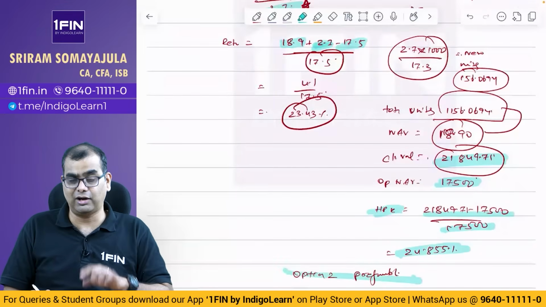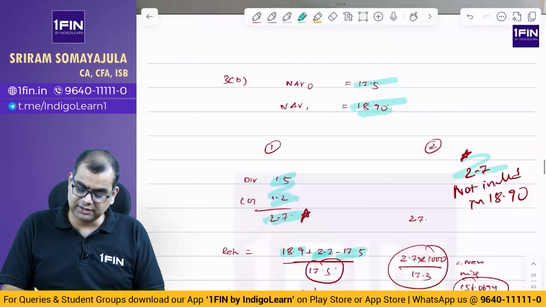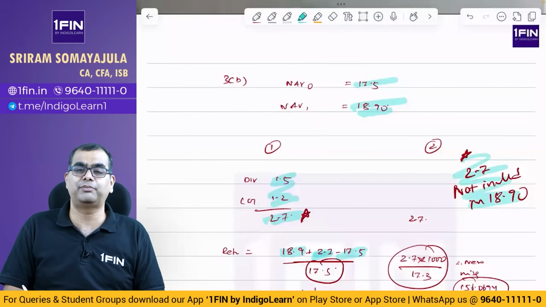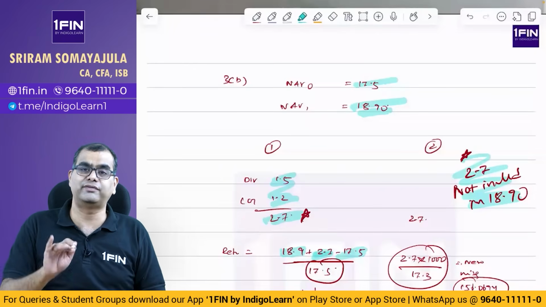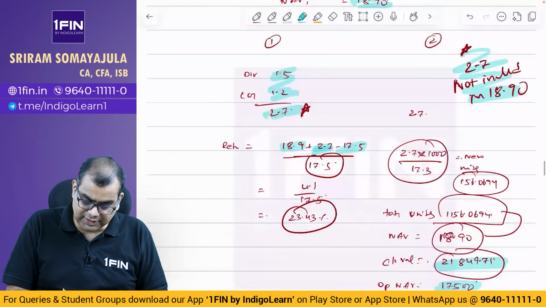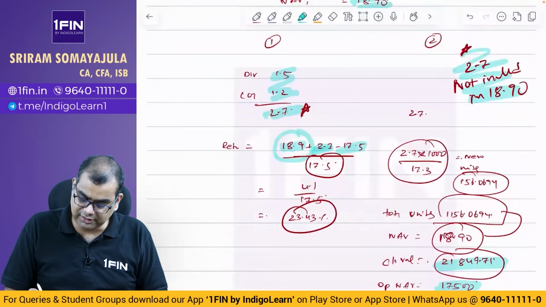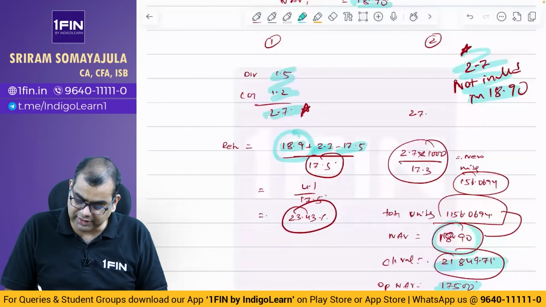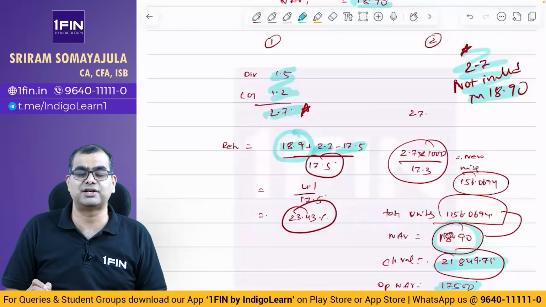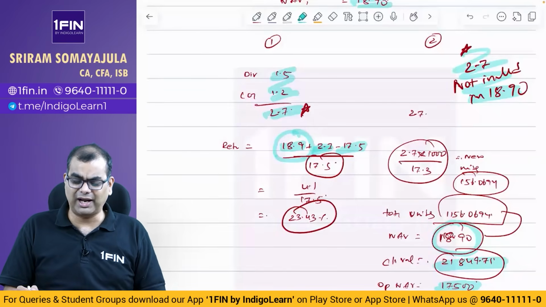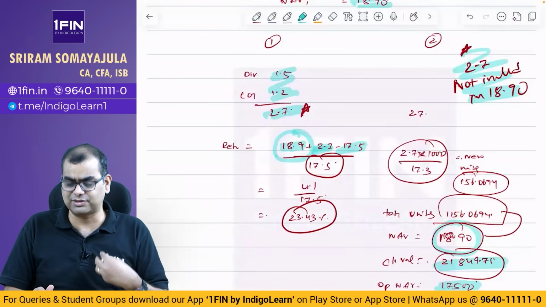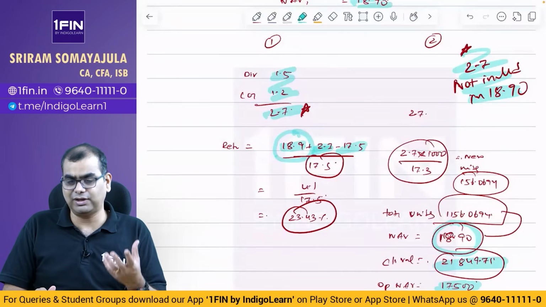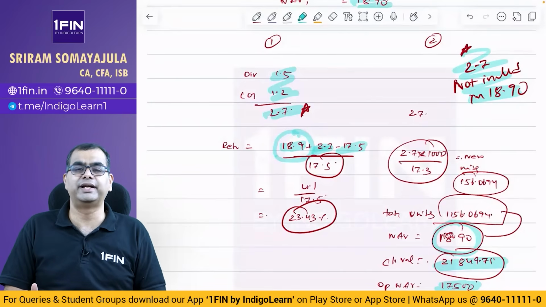Obviously, option 2 is better. Now, if someone says, sir, this 2.7 is not included in 18.9, but 2.7 is already included in 18.9, it is paid out of that. Then this 18.9 will become lesser here, and here also, and then you'll get a revised number. Okay, you can work that out, but I don't think on the face of it that is the essence of this particular question. This is my interpretation. If you have a different one, obviously, you will be getting a different answer.